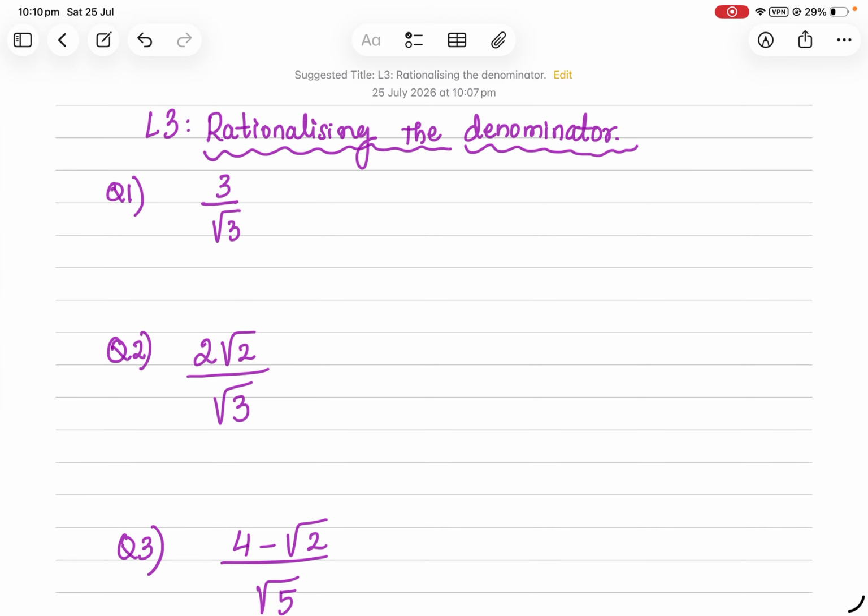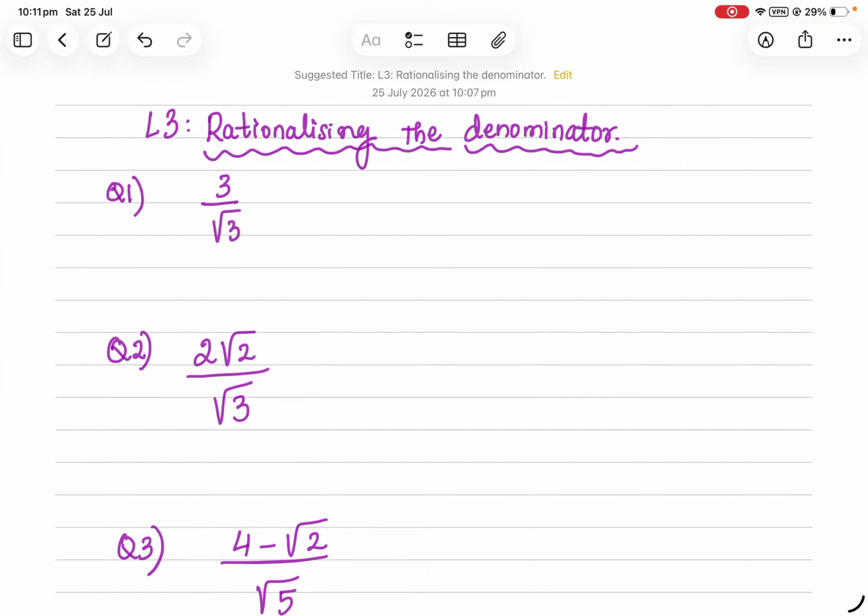Hello everyone, in this lesson, continuing our surds, today we are going to look at rationalizing the denominator. We go from an irrational surd to a rational one, and it helps us keep our answers in a certain format. It turns a messy, long decimal number into a shorter version, a precise rational number. And I'm going to show you how the math behind it works.